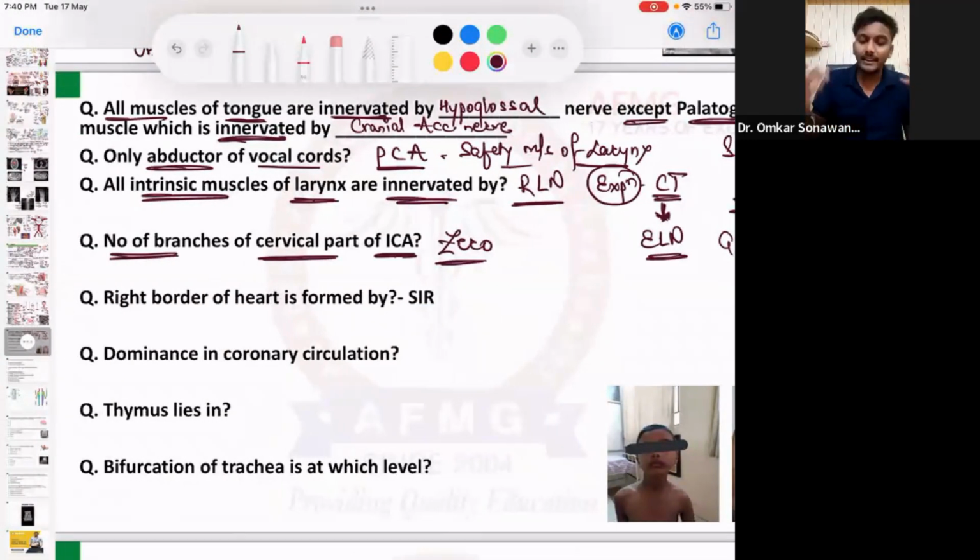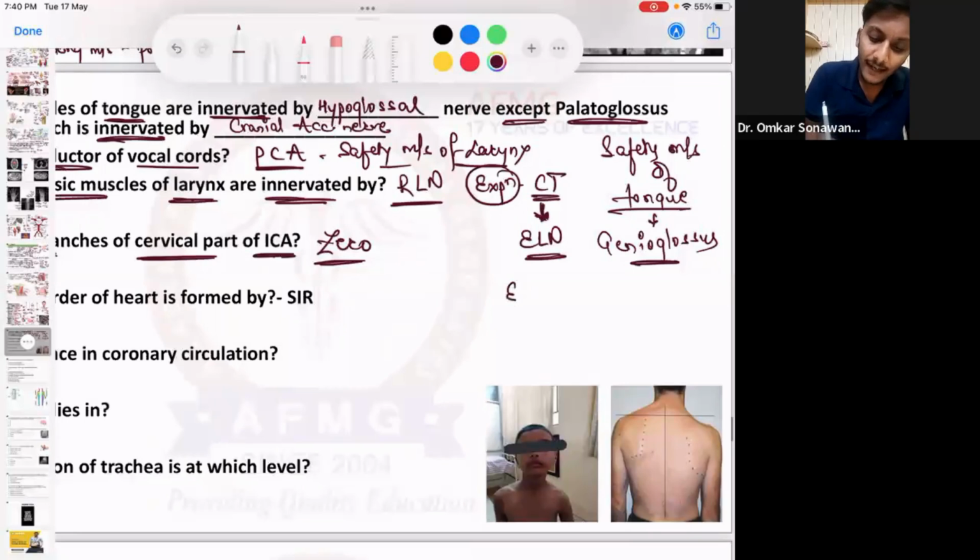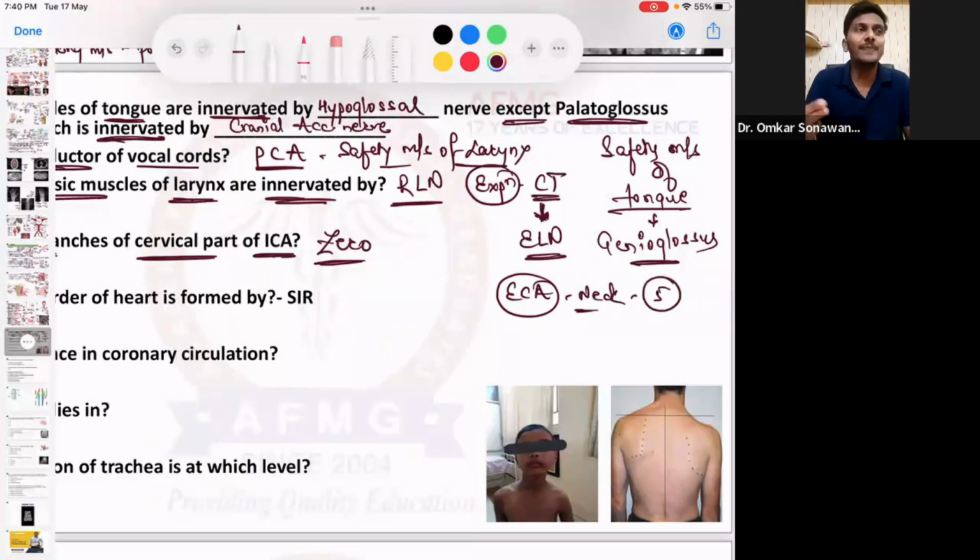External carotid artery के कितने branches होते हैं neck में? Very good. In the neck, external carotid artery has 5 branches, and above it has 3 branches. So total कितने branch हो गए? 8 branches हो गए. And those are remembered as, so 5 branches are remembered as फोसला दिया होगा ना मैम, and next 3 branches are remembered as PSM. So at least ये PSM याद रखो.